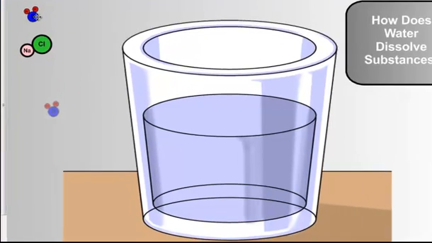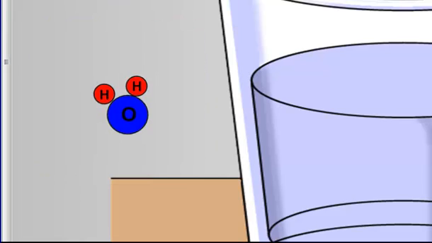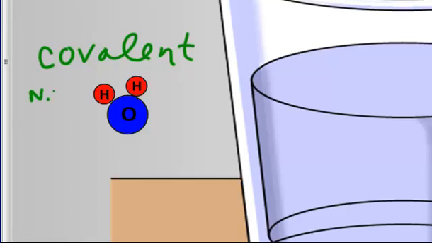The first thing we need to do is take a look at one of our water molecules. You notice that it's two parts hydrogen to one part oxygen. These three atoms are actually sharing electrons, so this is going to be a covalent bond. Now, we know that they're sharing because they're two non-metals, so non-metals are sharing electrons.